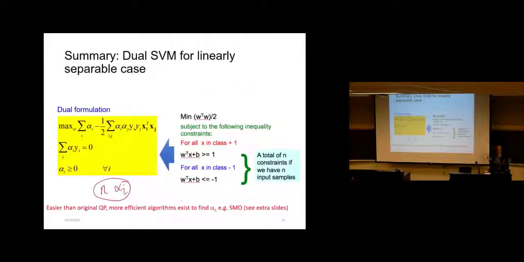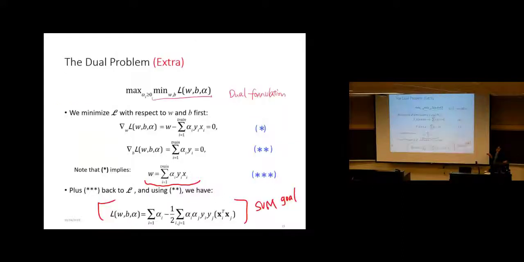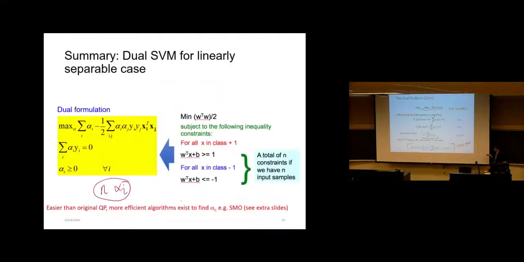It's a little complicated, I understand. So look at this, right? This is my revised formulation. Instead of minimizing over W and b as in my older goal, now I maximize, and there's a reason why I maximize. I'm going to talk about it next time, so just memorize it for now.